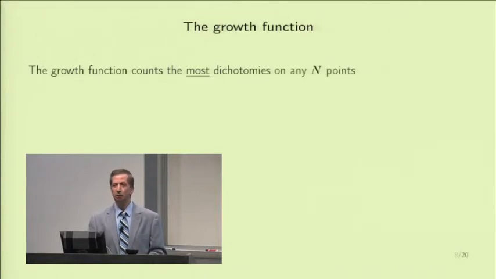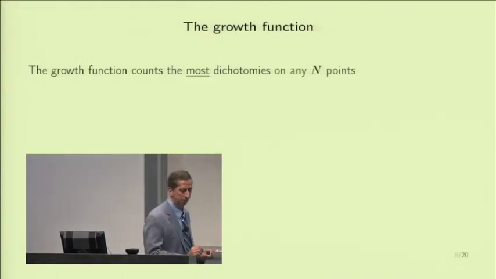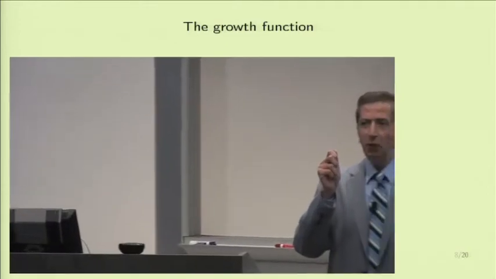On any n points. So here is the game. I give you a budget n. That's my decision. You choose where to place the points, x1 up to xn. Your choice is based on your attempt to find as many dichotomies as possible on the n points using the hypothesis set. Okay? So it would be silly, for example, to take the points and put them on a line, because now you are restricted in separating them.